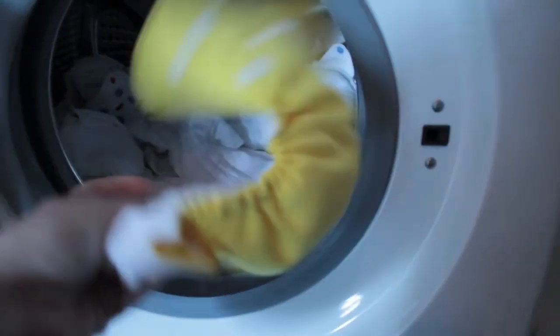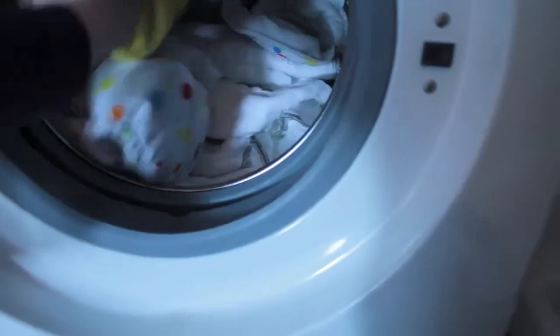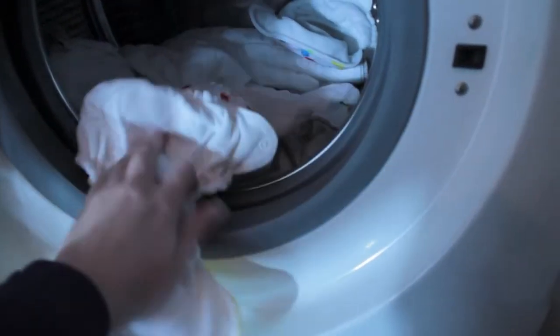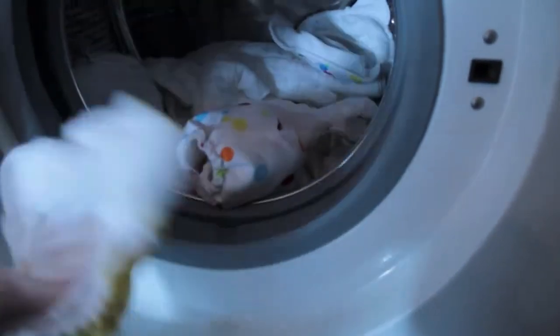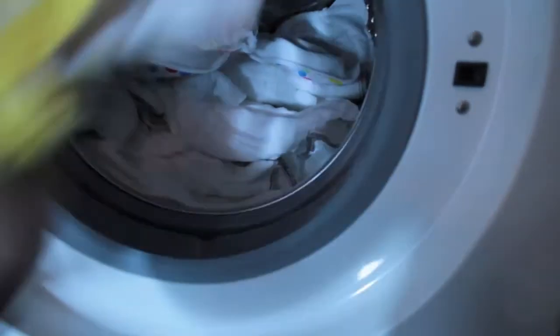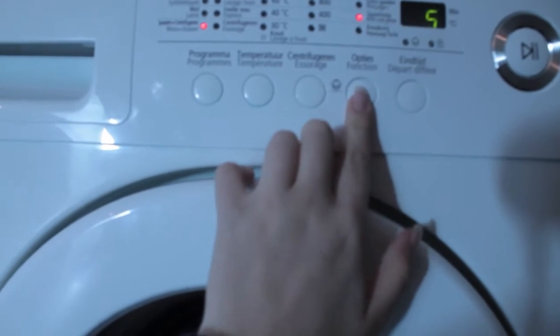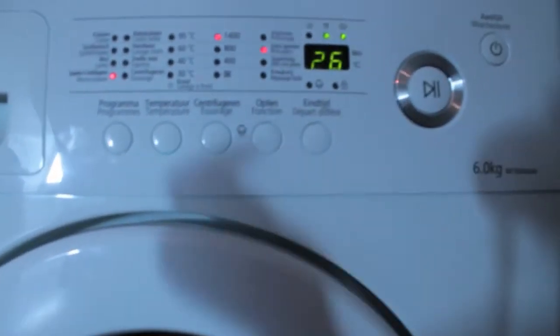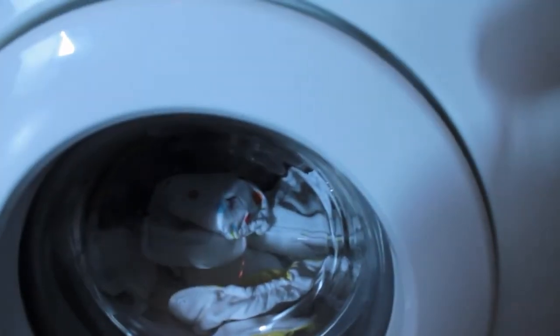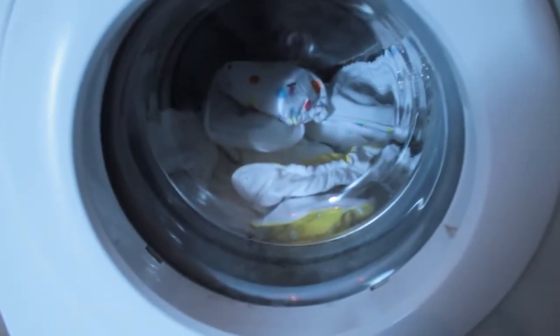I also have the easy peasy diaper, which is kind of like the little joeys — it looks a lot like them and is made out of the same layers, so I would assume the same applies. Even though this one feels drier after 90 minutes in the dryer, the little joeys still feel wet. So I'm going to put them all in and do rinse with extra rinse, and I'm probably going to do that about three times — so at least four washes total, and at least two more hours of them being soaked.